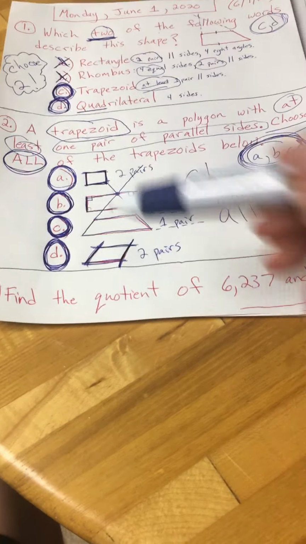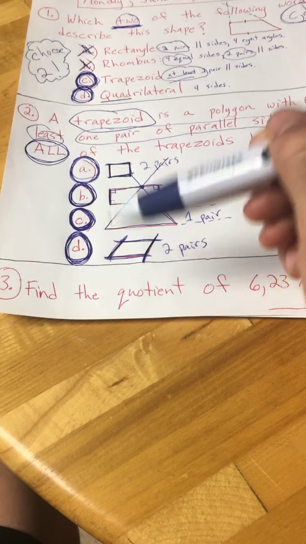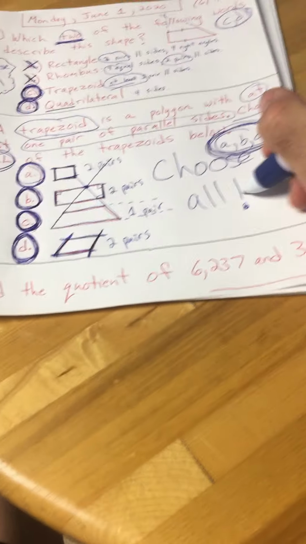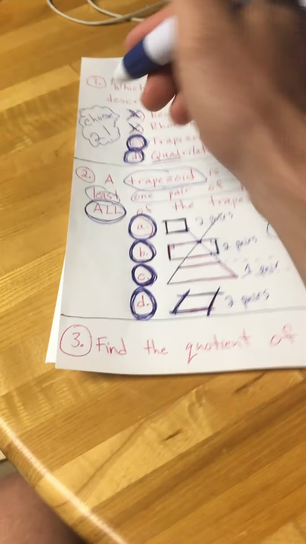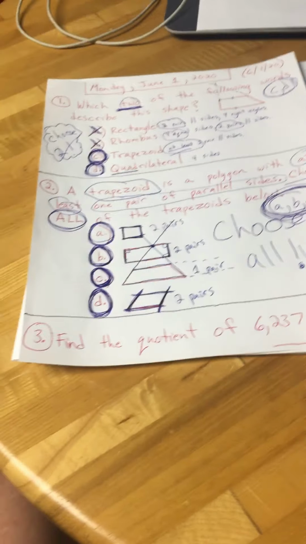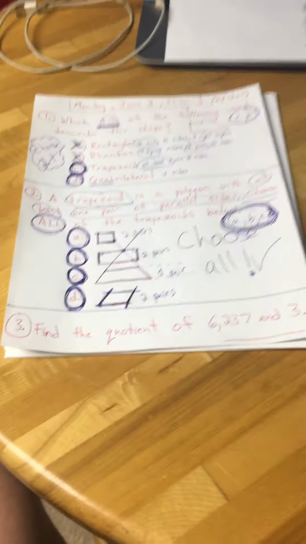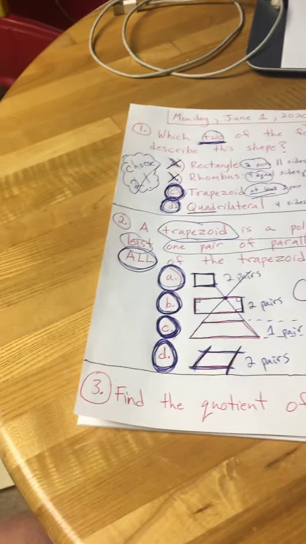So you got to be really, really careful with ones like this to work through every single problem to make sure you got all of them. Because this time we did choose all. We chose 2 for the first one, so we're in good shape following directions. All right, last problem. Give yourself some snaps if you got that. That was tricky. I imagine that most kids had trouble with that.